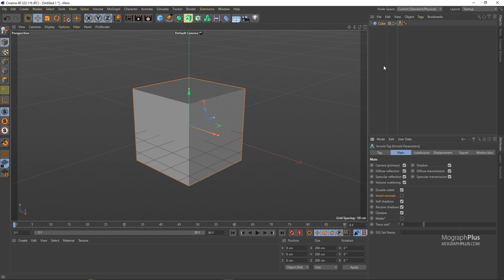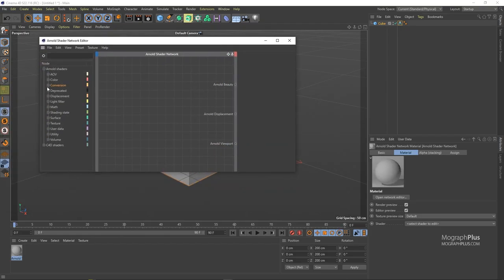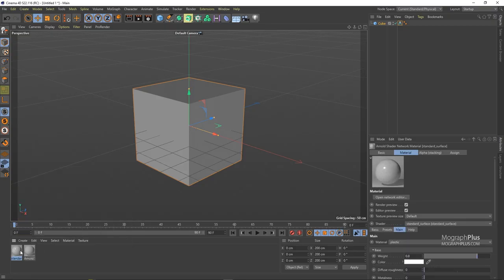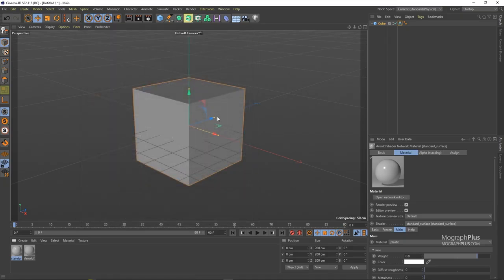Now, if we go to the materials window, click on Create, then Extensions, here you can find the Arnold Shader Network Editor, which allows you to connect nodes and shaders in order to develop shader networks. Let me close this window, and if you go back to the Create menu again, you can find this Arnold section as well. And here you can create different shaders directly without having to open up the Arnold Shader Network first. You can see different types of shaders like standard surface shaders, standard hair, and much more. We'll discuss the shaders as well. So in this lesson, we learned how to set Arnold as our render engine and where to find Arnold inside Cinema 4D. In the next lesson, we go through the overall workflow in working with C4DtoA.